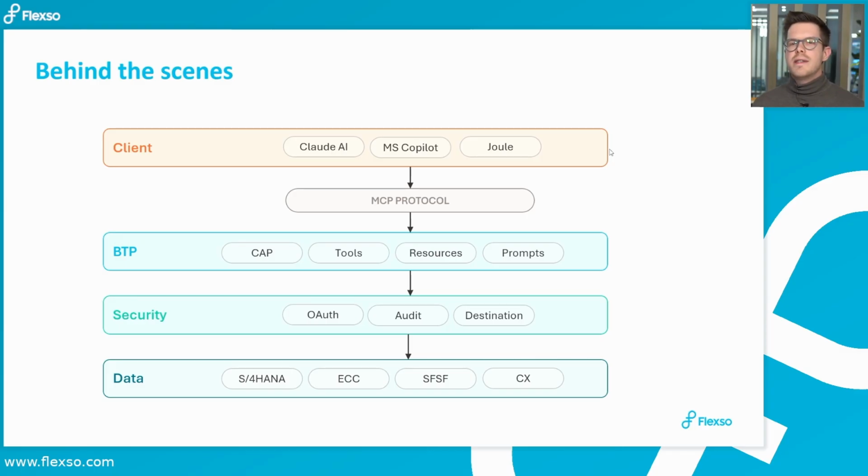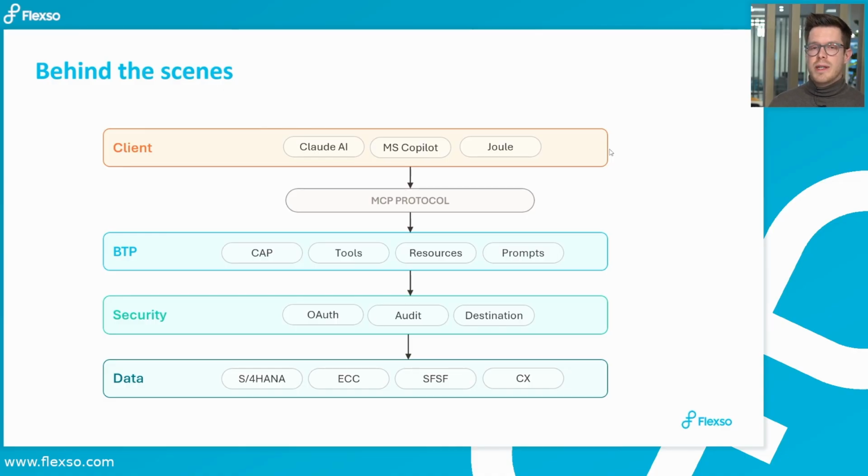If we dive into more detail, we see that we have clients whichever you want, as long as they support the MCP protocol. And so the MCP protocol allows us to provide the necessary context around our CAP application, our CAP middleware on BTP, and then provide tools, resources, and prompts, which are the main features of the MCP protocol for an MCP server. And so within those tools, we can define what they are able to do. And of course, we can also provide some prompt templates so that the AI client has an idea of what it could do as well.